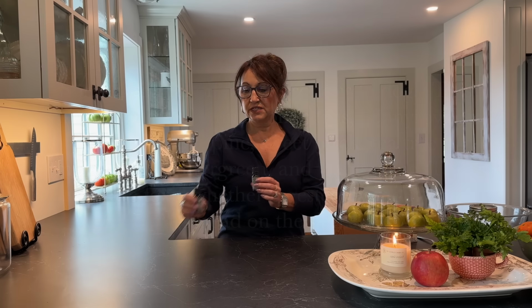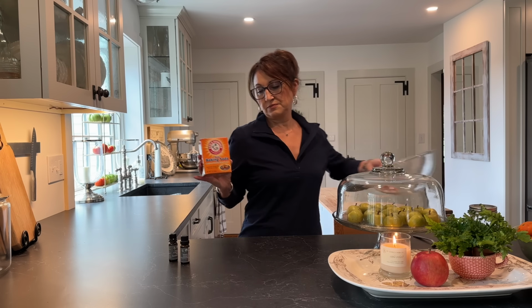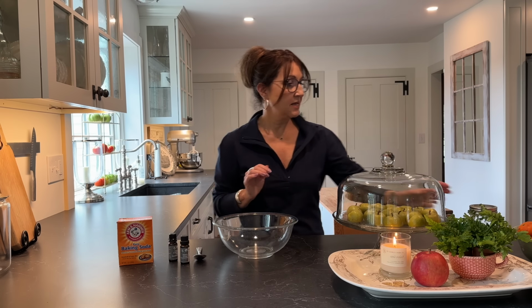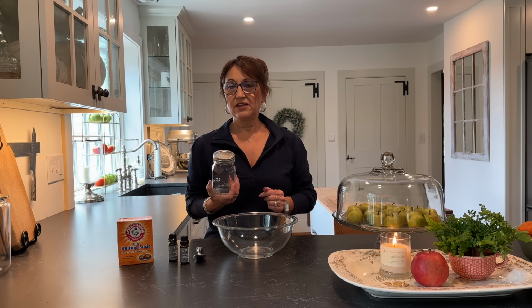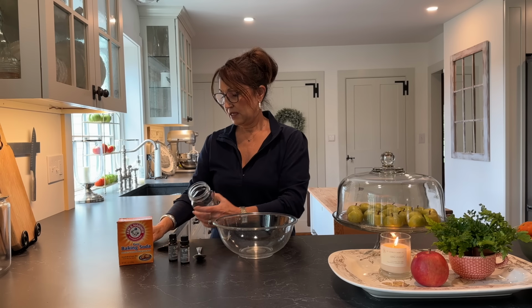So when you're using essential oils, and if you have pets, you might want to do a little research with that. But all I'm going to need is baking soda, a bowl, your essential oil. I have a metal spoon so that the oil isn't soaked up into a spoon like wood. You could even use some sort of disposable spatula or something plastic. And for today, I'm just going to use a container. Now, my thoughts are, I want to get another flat lid once this is off, and I can drill tiny little holes in it.